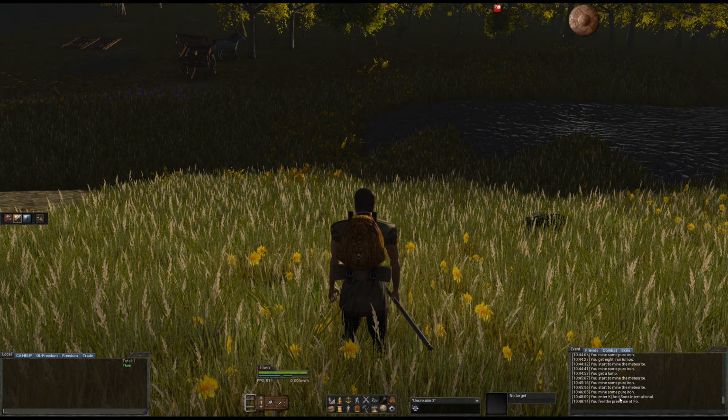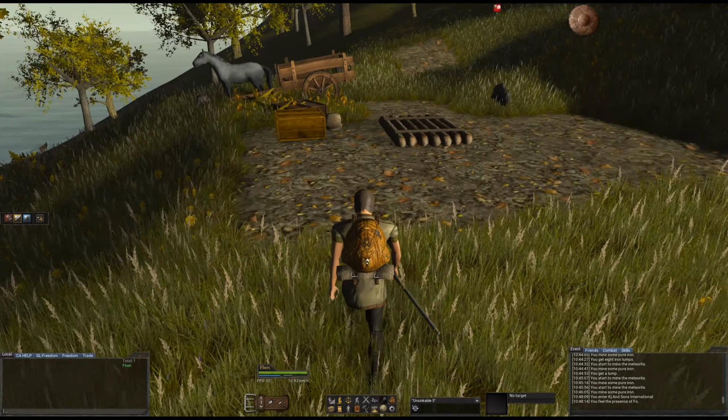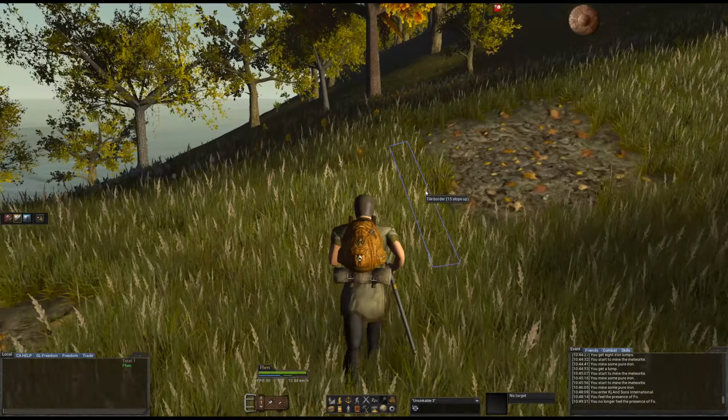This is KJ and Sons International. So if you're watching, that's a little raft. I didn't know you could build rafts. Cool. Okay, let's move on.